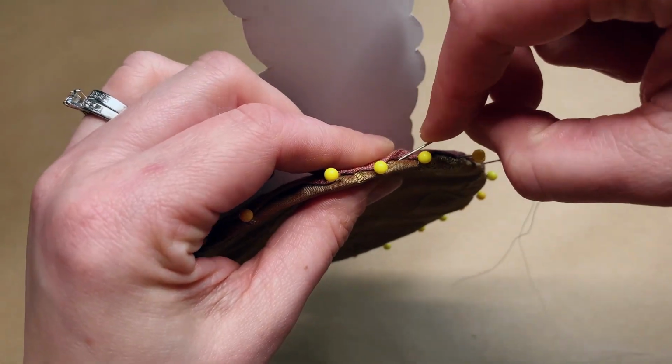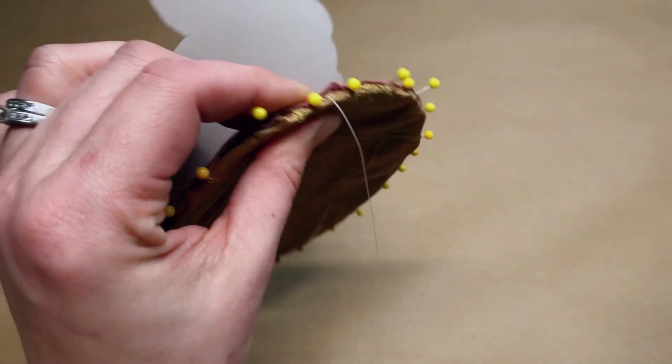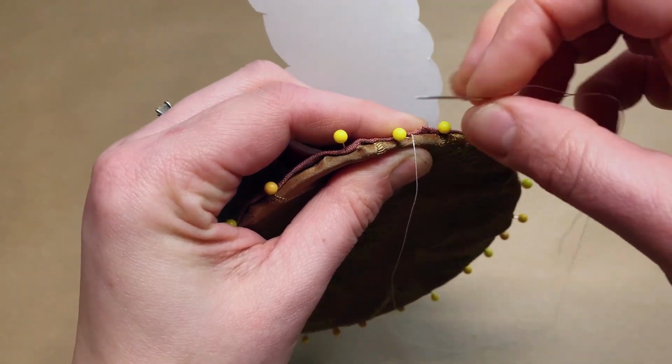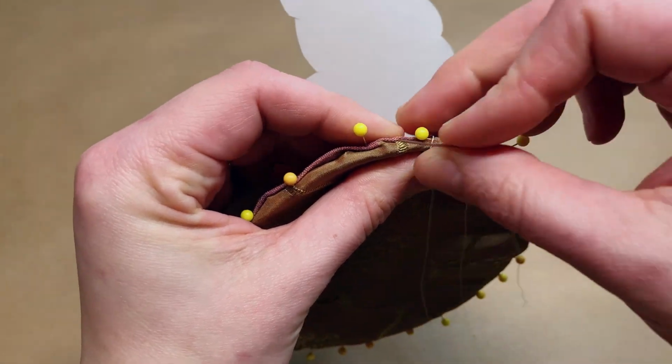So starting in the center back, I'm feeling for my little wires. It's always nice to begin and end in the back, because then as you get more comfortable and your stitches get better, it becomes a bit more visible as you work your way around. So I'm going to hide my knot under my layers of fabric.